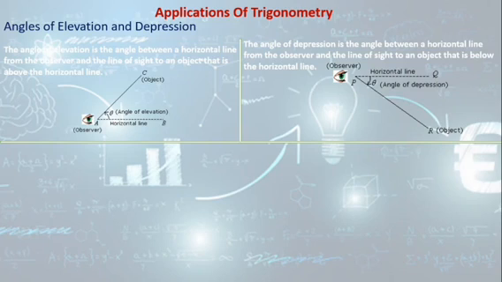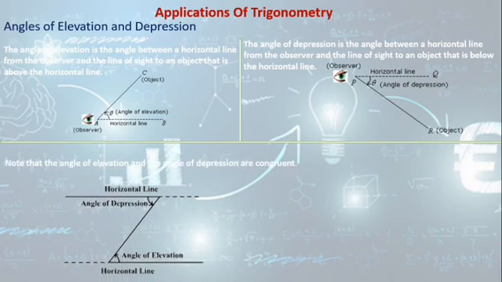But for your friend to be able to see you as well, he has to also look down at you. So he also is creating an angle of depression. But the kicker here is that the angle with which you look up will be the exact same angle with which he will look down for you to be able to see each other eye to eye. What am I trying to say? The angle of elevation and the angle of depression are the same thing. They are congruent.